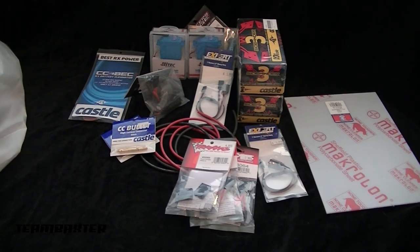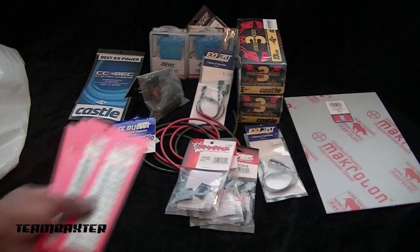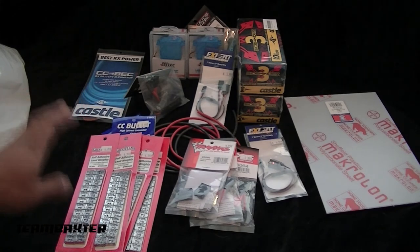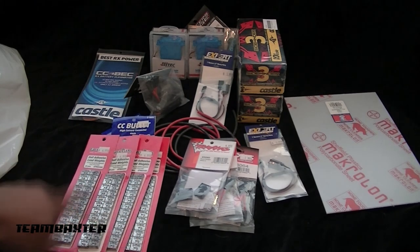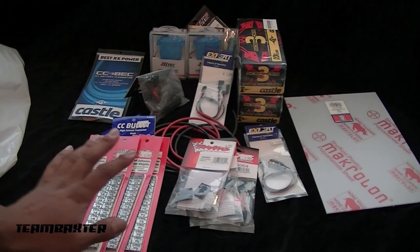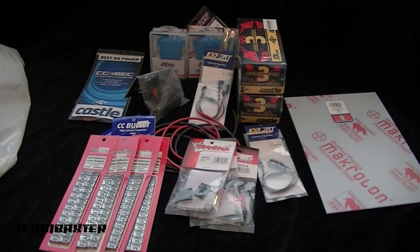For the wheels — at first I thought they were terrible, but after thinking about it I thought maybe if I put a little weight behind them they'd grab more and stay down more. So I picked up eight lead weight bars; these come in at 170 grams a piece, and one of these will be on each tire. That should make a significant difference in weight and hopefully help the tires stick and grab a little bit — not to fix the tires completely, just to help hold them down and get the grooves to attack the surface better.